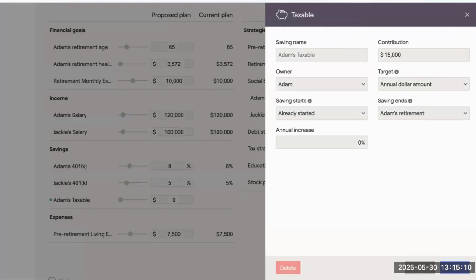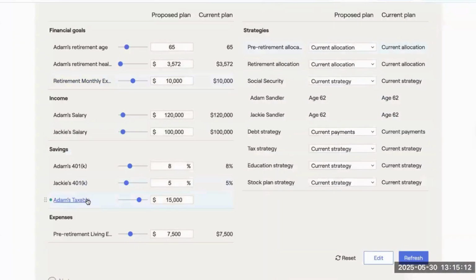what advisors will do is, in the proposed plan under Adam's taxable, I can put this number, let's say, because each and every year they have a different excess cash flow. So sometimes maybe it's 14,000, then the next year they have 16,000, then it drops down to 8,000. I can say in any year that we could possibly save 15,000, or let's just even say 20,000, from this year to retirement. In the proposed plan, I want to show the client actually saving it versus in the current plan, they're spending it. So this is the best place to refresh.